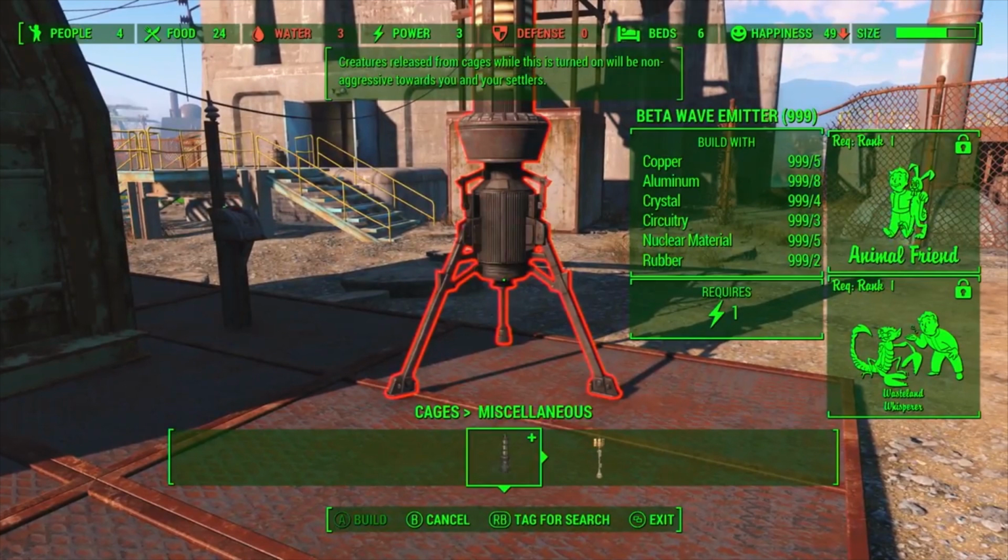This is a very specialized device. I think that Wasteland Whisperer makes a lot of sense because the description here is that creatures released from cages while this is turned on will be non-aggressive towards you and your settlers. Does this mean we can have Deathclaws walking around our settlements not attacking us, just kind of chilling, maybe even defending for us? That would be awesome, insane.